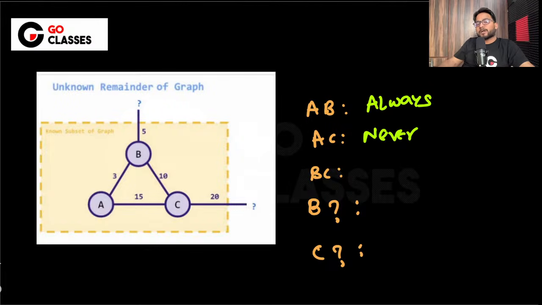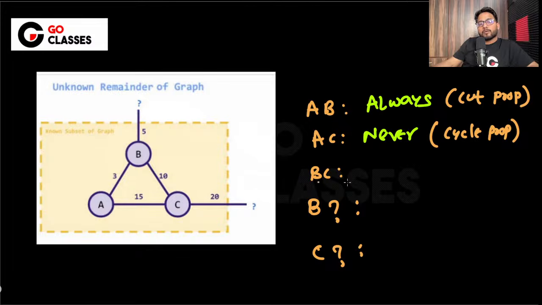Because of cycle property. Cycle property says that the maximum weighted edge in the cycle, if it is unique, then it will never appear. Right? So because of cycle property. Okay, this is the maximum edge, so that's why it will never appear. This is called cut property. So it is always because of the cut property.